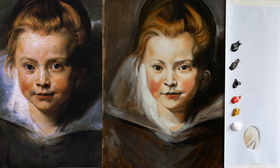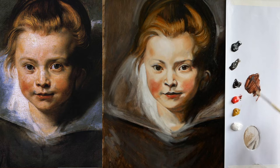So I've resisted the temptation to use alizarin crimson because I just feel that Rubens possibly didn't use it at all, and maybe it's something like this. So I've just got vermilion and burnt umber there. It's quite dry, so I've got some medium. I've oiled out. That's quite wet now. Gotta be careful, that's quite warm, and generally the shadows are all quite cool, but then we'll be able to adjust as we go.